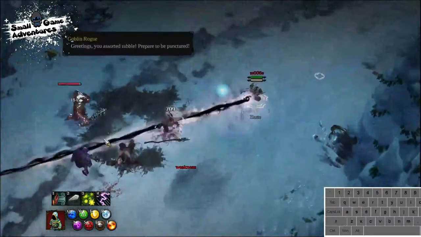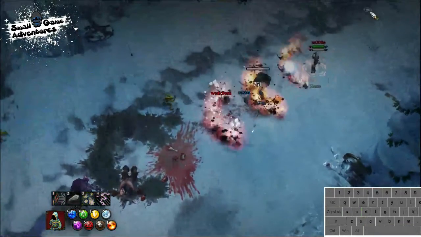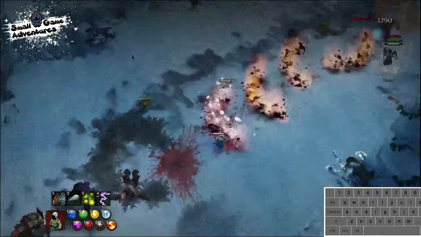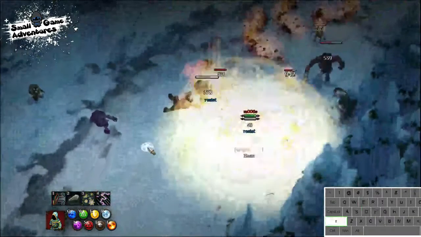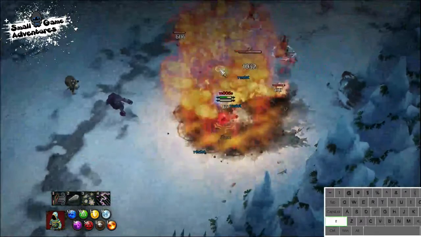I should be using electricity curtains as well as I do this, but I'm being rather bad in my execution at the moment. I'm panicking slightly. Whee! Run away! Let's try and take out this guy, because we don't like him. Anything with armor is a good idea to take out.